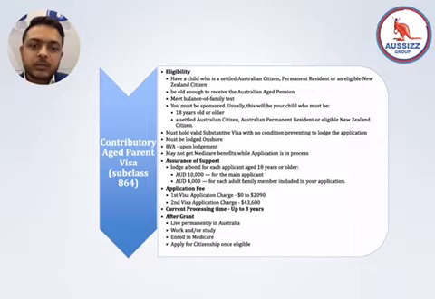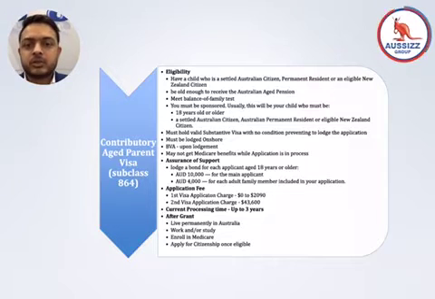Now, the processing time for this visa can be up to 3 years, though this is an approximate time, so it can change. The process is like this: if someone is intending to apply for this visa, first check whether your parents meet the family balance or not. How many kids do your parents have? If they meet the family balance, let's say they have 2 kids and one child, you, is a citizen or PR and you want to bring your parents. Now, your parents have 2 kids, so if your brother or sister is overseas and you are here, that means your parents miss the family balance requirement.